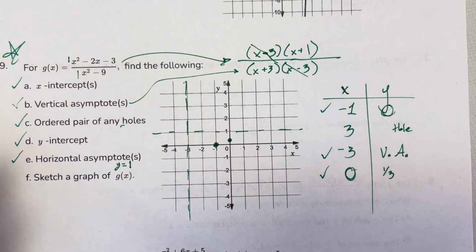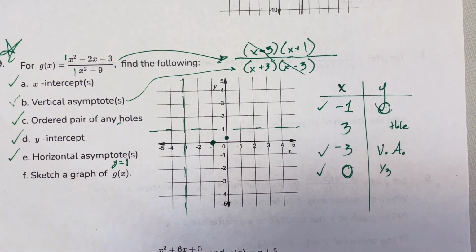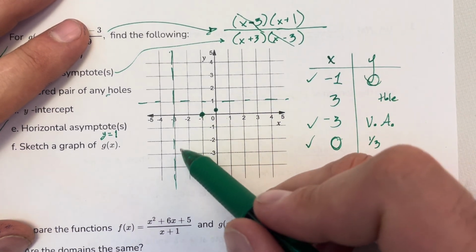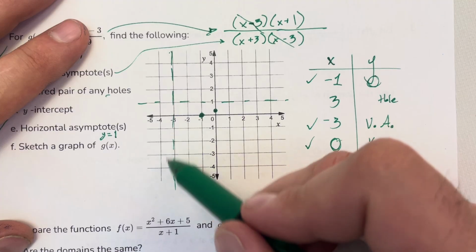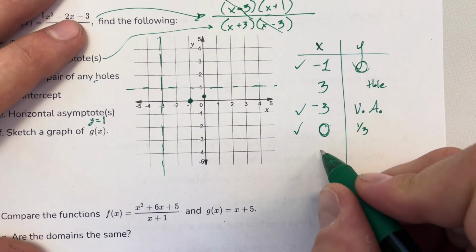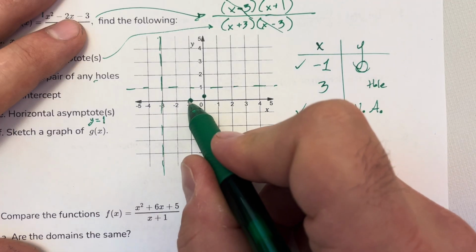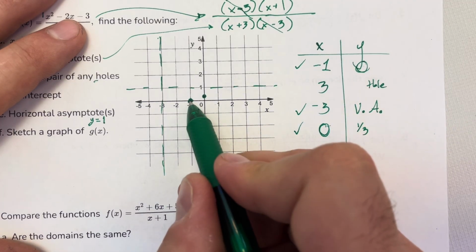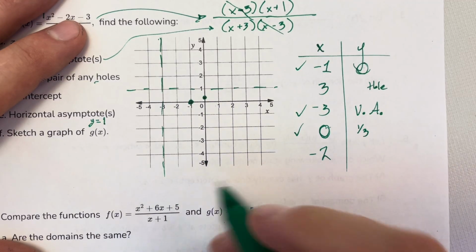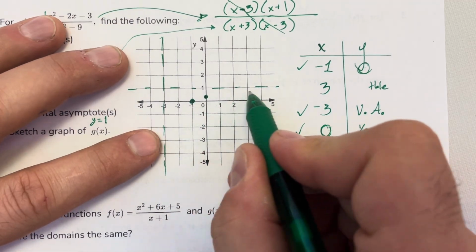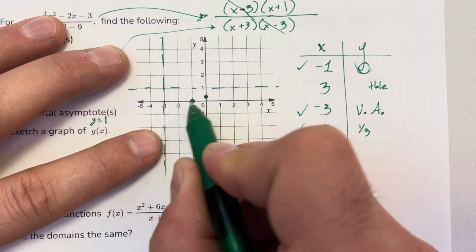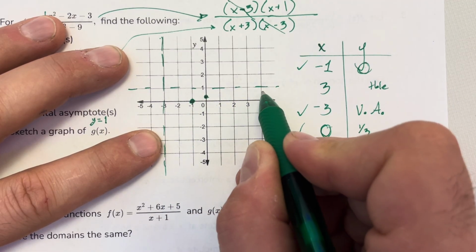Then it says sketch the graph. Now, here's the thing. Sketching the graph, I need some more data. I need to know what the graph does as it gets closer to this line here. So I need to put in some values. It would make sense to put in a negative 2. Okay, so we know where this is, and I feel like this is dipping down, but I want to confirm that. It also makes sense that I put in a value over here just to confirm that it's approaching this. I can see that, and that's what my brain wants me to do.